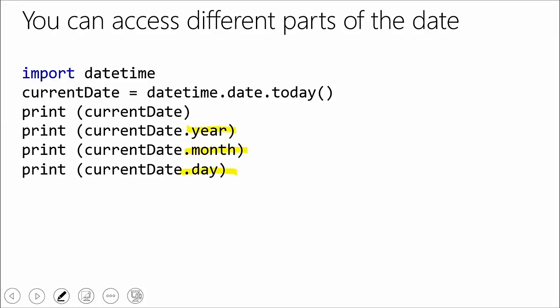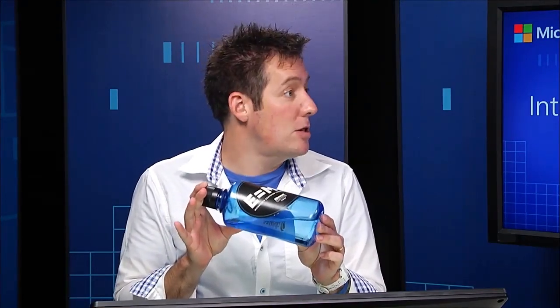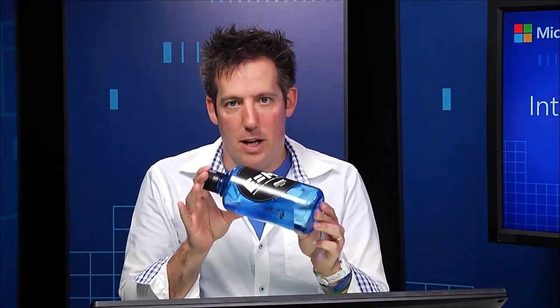Now, I've thrown around this word properties a couple of times. Let me define this real quick. A property is, in a nutshell, an adjective. Whenever we're talking about an object, the way I always like to describe things is to picture a real world object. So here, let me hold up my little water bottle. My water bottle has a color, something I could use to describe it. The color here happens to be blue. So property or adjective, color; the value would be blue.